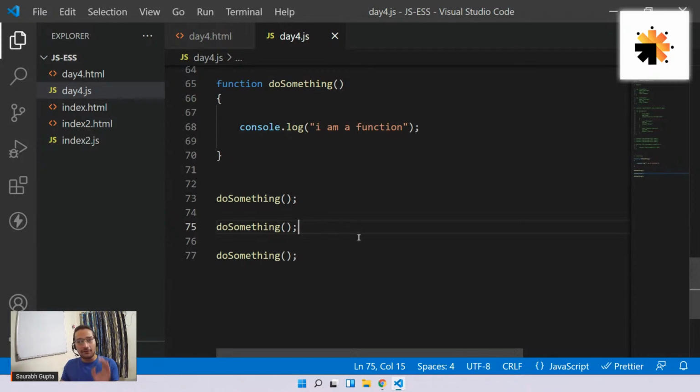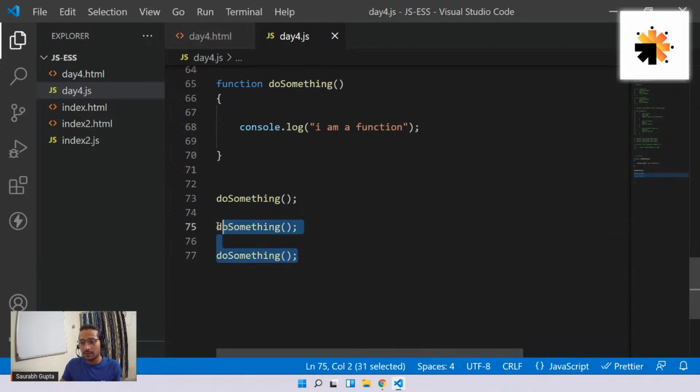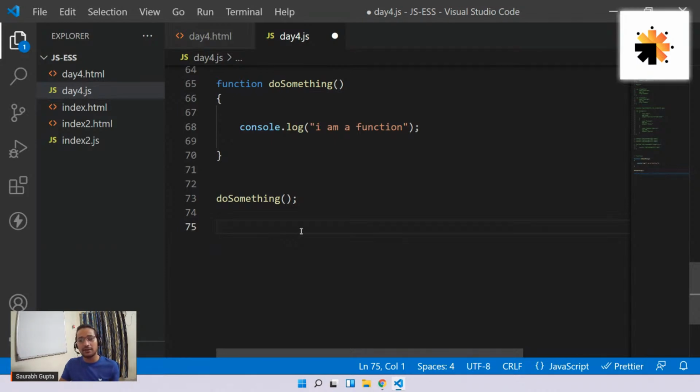Okay. Fine. Now I want to also talk about one more thing inside a function. That is, okay, let me remove the two basic calls. Array means collection of data that may be strings. Yeah, Janita, that's what array means.